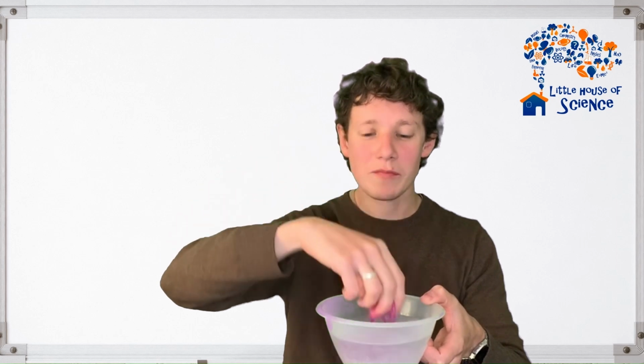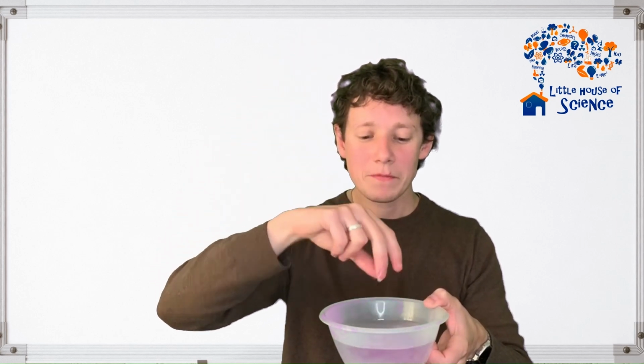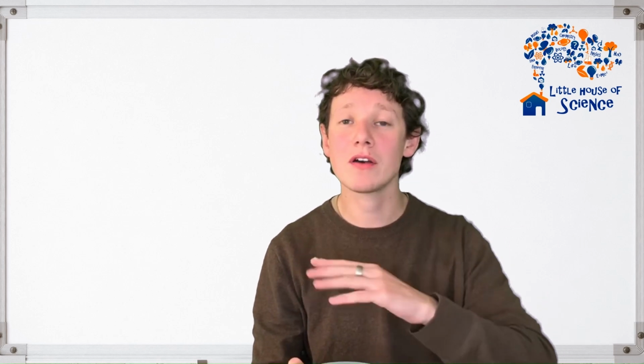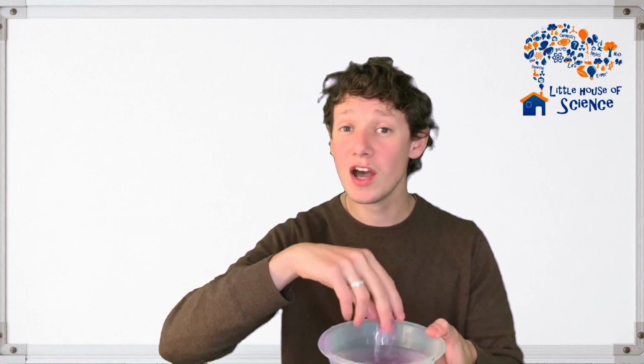So these are what we've made, these long strands of sodium alginate. So it's now time for me to tell you why they're purple. When you make sodium alginate solution, you mix it with plain water. But in this instance, I didn't use water. I used cabbage water, which remember, is that very special mixture that we can use to see if something is acid or alkali, which means that these jelly worms here should change color if we place them in an acid or an alkali. So let's see if that works.